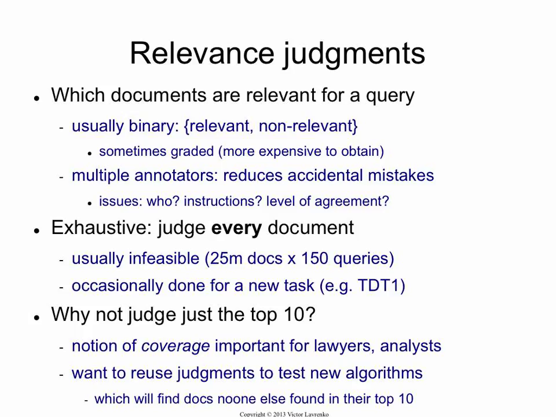A good example: if I'm hell-bent on proving that a certain linguistic technique works well for information retrieval, I could build a search engine based on parsing documents and inferring meaning, label my top 10 documents as relevant or non-relevant, and release that as a set of relevance judgments for everyone else to use. The judgments would be biased towards my top 10, meaning any relevant documents not in my top 10 would not be labeled, and any system retrieving those documents would not get credit. That's a quick way to create cheating relevance judgments that favor your system.